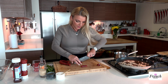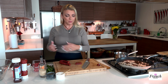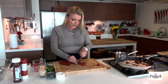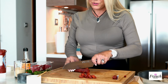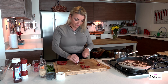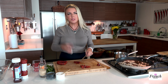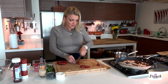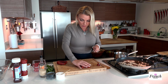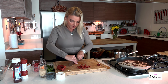Now, off to the side, what I've done earlier is I've just sauteed some onions, and I want them to be just softened because I'm going to add them to my meat as well. So they're already done. So just chopping up some of the nice chorizo here, and I want it to be in little cubes, not too big, because again, I want it to be just a little bite of that chorizo in my meatloaf. I'm not going to use all of it. If you use too much chorizo, it becomes kind of a sausage, and we don't want that. I want it to be a nice meatloaf with just a little bite of that chorizo. There we go. And maybe one more piece, judging by the size of my meat packet here.